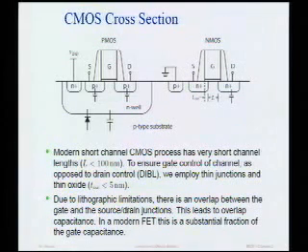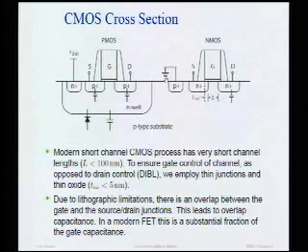What's another non-ideality in the FET? Anybody? Body effect. Exactly, the body effect. You know, I think I only have one gate, but in fact you always have two gates. The gate is not the only boss. If I change the body potential, I can also change the threshold of my device, and so if the body voltage changes, that means that the current will change. And that's important, for instance, for a PMOS device here, because a PMOS device, I have to put it into a well, and I put the well at some fixed potential.